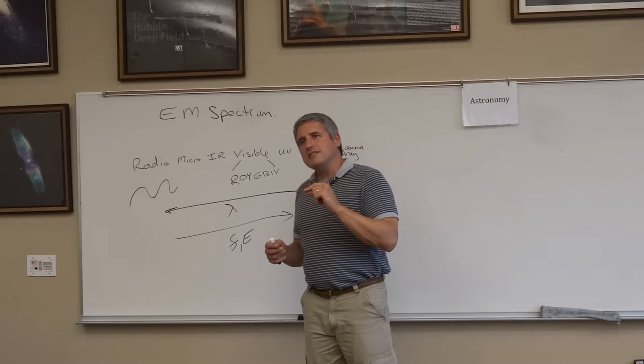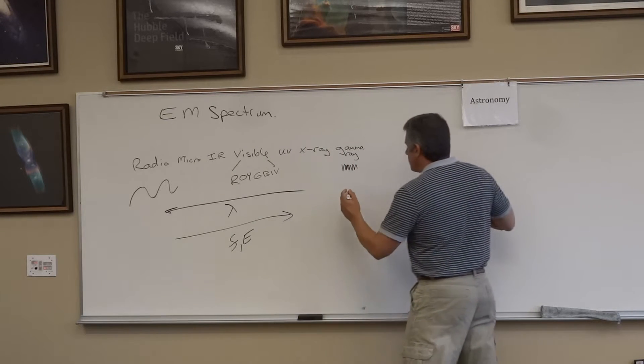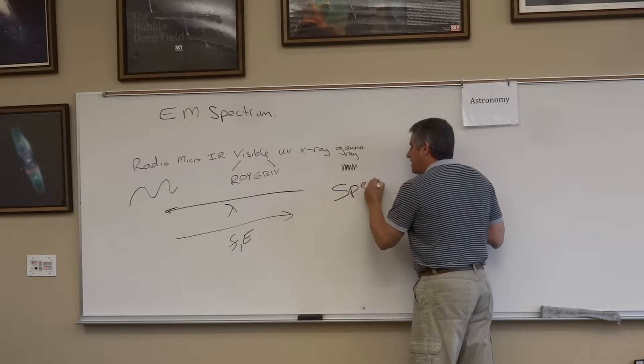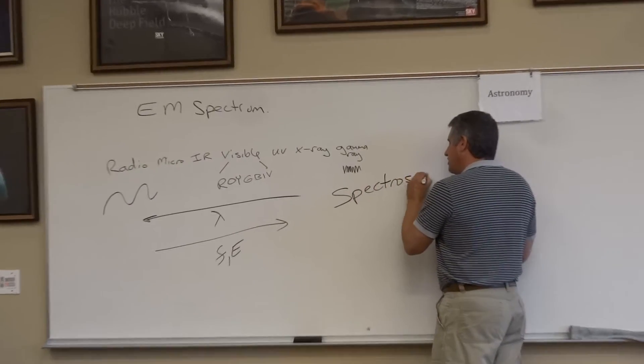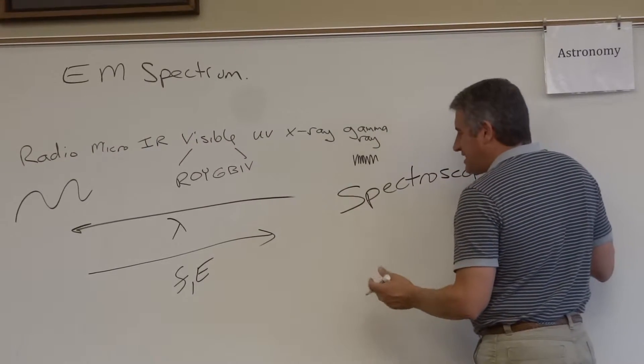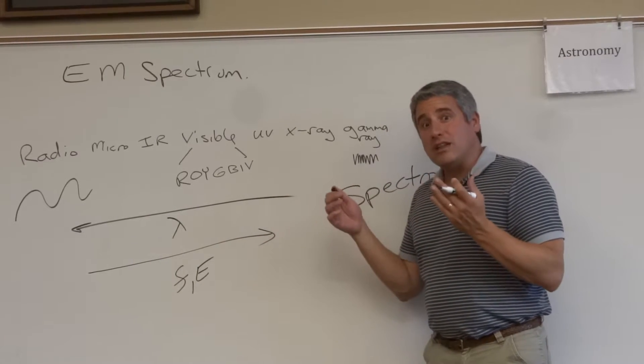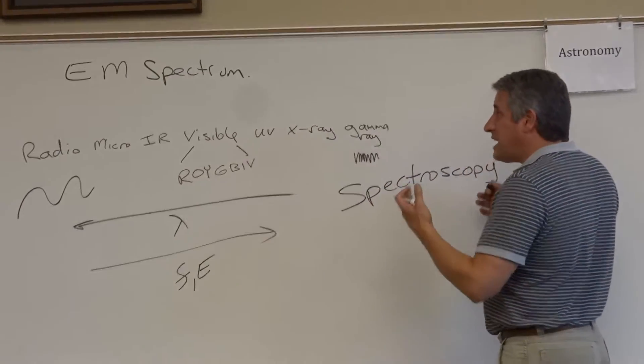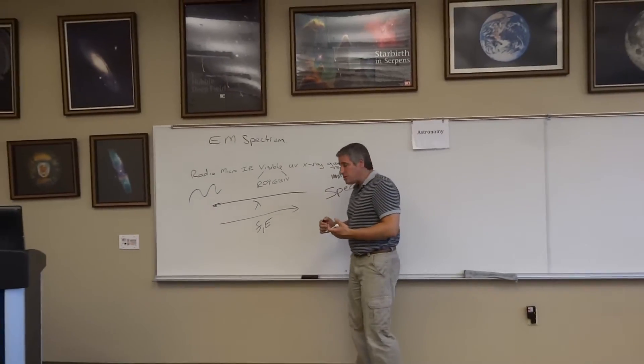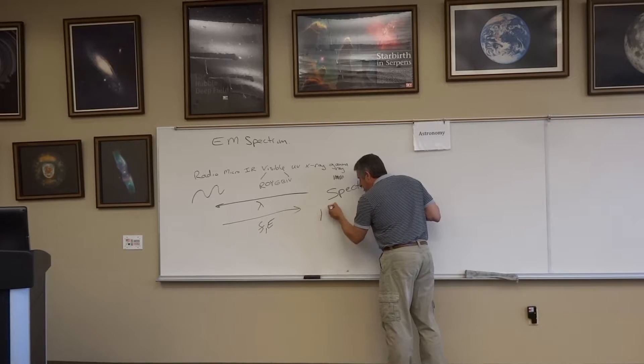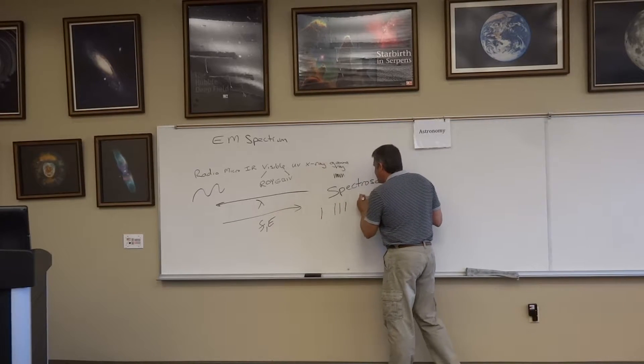They have found, when they study the spectrum of the Sun, a field known as spectroscopy, the study of spectra. They have found that the Sun's light is not uniform. Yes, the Sun has a lot of yellow light, but if you look at that yellow light, the blue light, the red light up close, you'll notice that there are places where the sunlight is missing.